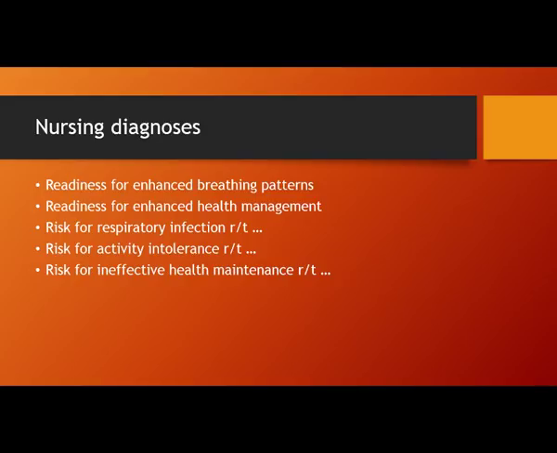Another one: risk for activity intolerance related to, say, COPD. In COPD, sometimes you get to the point where you can only walk maybe 100 feet, and then you have to rest because you're out of breath. So that person would be at risk for activity intolerance. Risk for ineffective health maintenance related to COPD as well.